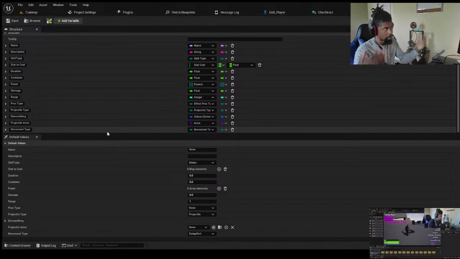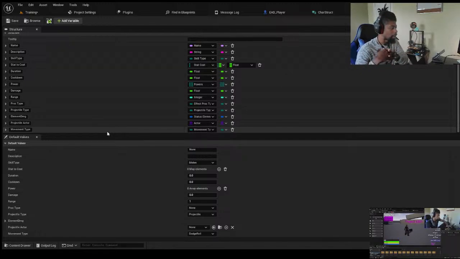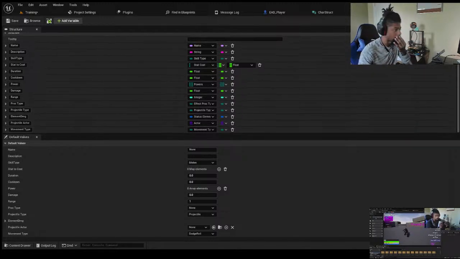So for example, a projectile skill doesn't need movement variables, but I want to have them all in the same space, so that I don't need to have multiple different skill structs for each one. And Unreal makes that possible because you can put structs inside of structs. But while I'm building this out, I want to make sure I fully understand everything going on. So I haven't done that just yet, but that is in the making.